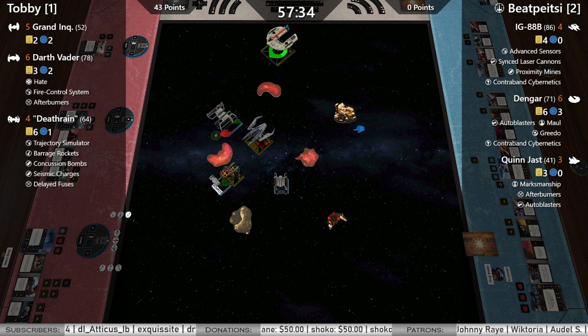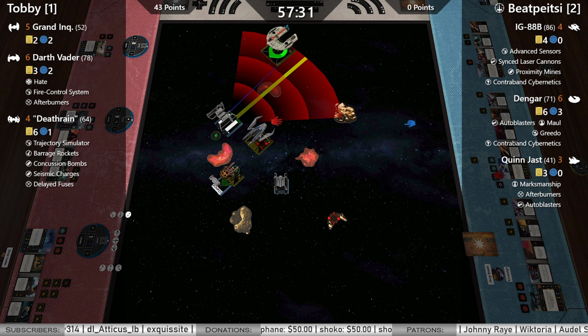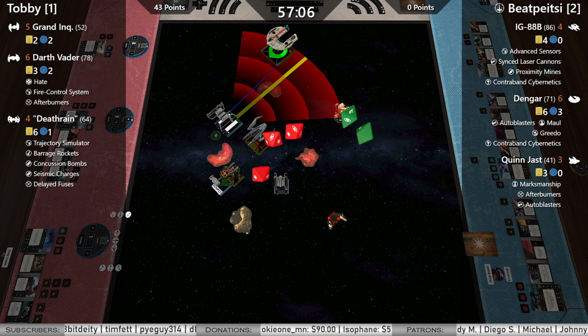Deathrain. Now here's the important thing. Deathrain's going to shoot Dengar, and Dengar didn't spend Greedo. Now Dengar's got 3 shields left, so it doesn't matter this turn. But next turn, boy, you gotta look out for that. That could really mess things up. No bullseye, so no rerolls. Spins the focus for 2.